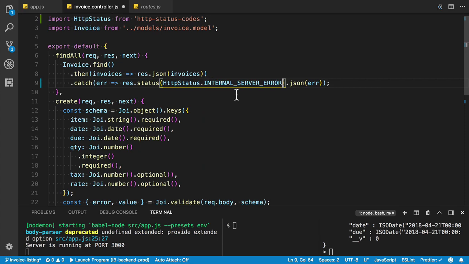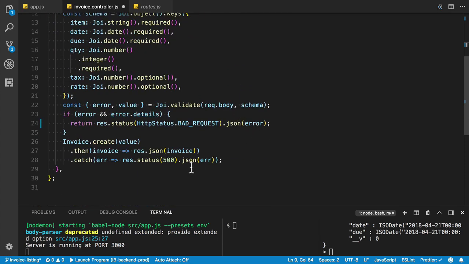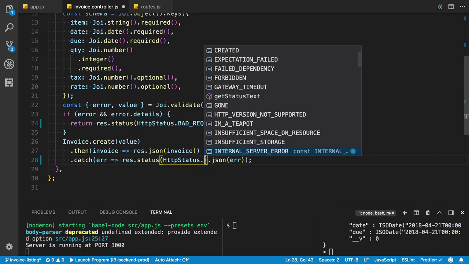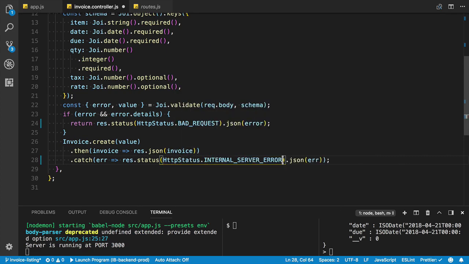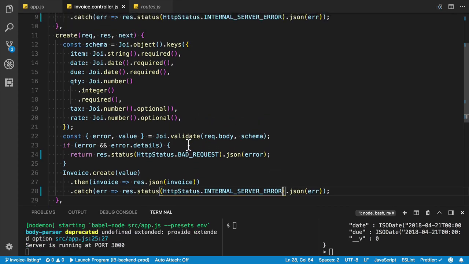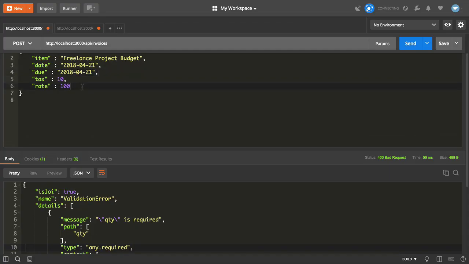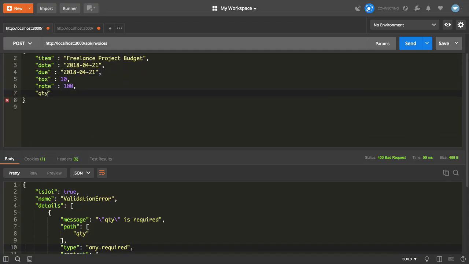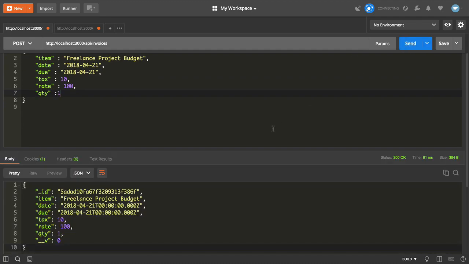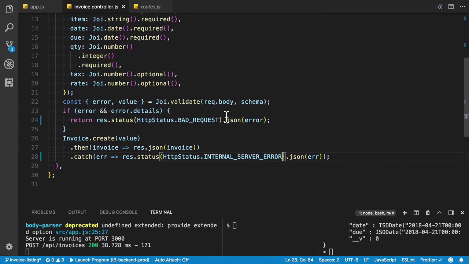Internal server error. Cool. I also need to replace it here. HTTP status code to internal server error. Let's try to provide the QTY. Well, everything is good now.